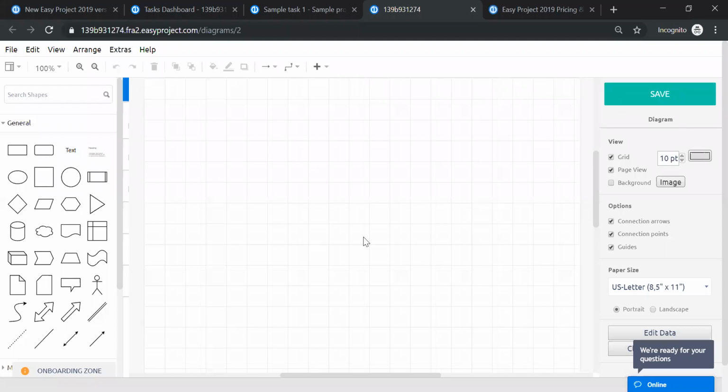So diagrams give you an opportunity to directly in Easy Project create, for instance, a graphic showing some kind of process. So it's really helpful if you do some business analytics or if you work in production and you need to show how the production process is.